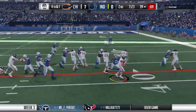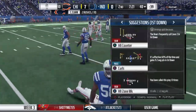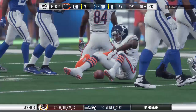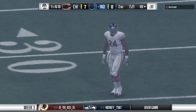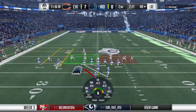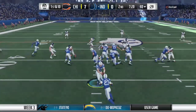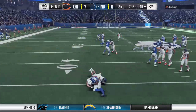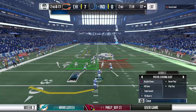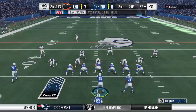Oh, look at this play call. And he's not going to get the first. I don't even think he made it back to the line of scrimmage. He only needed a yard, but he couldn't even get back to the line of scrimmage. And the Colts are going to take over with a football. A handoff as they run the counter play. And he'll lose yardage on the play back at the 37-yard line. The loss of a full 3 yards, and now it's 2nd down.